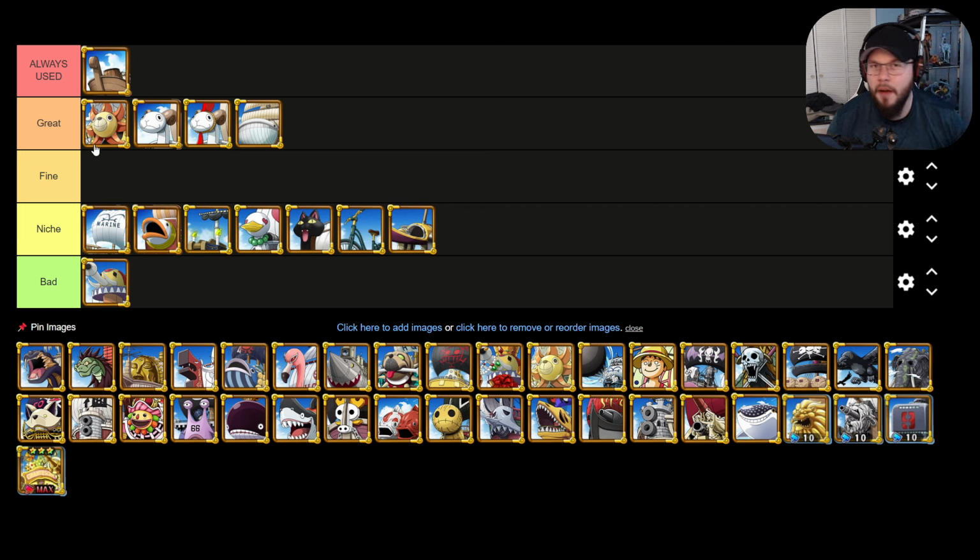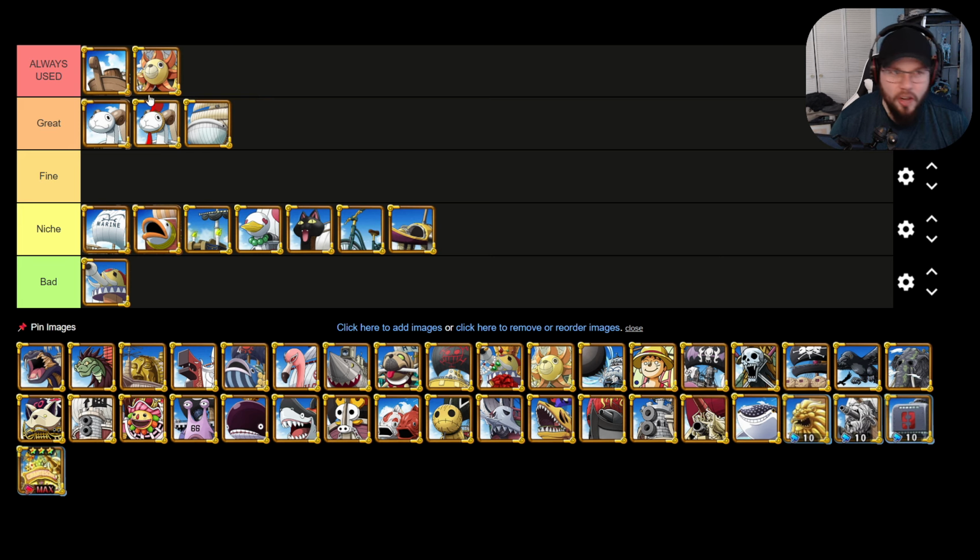I think this is a very, very good ship, and it is one that you should keep in the back of your mind, because having a ship special that can do AoE damage, that can give you an attack boost, all of these things in mind are quite good. Honestly, I kind of want to put it in always used tier. This ship is really good. And there's going to be another ship that we'll talk about later on that is very similar in terms of utility to what this ship does. Thousand Sunny is actually quite a good ship.